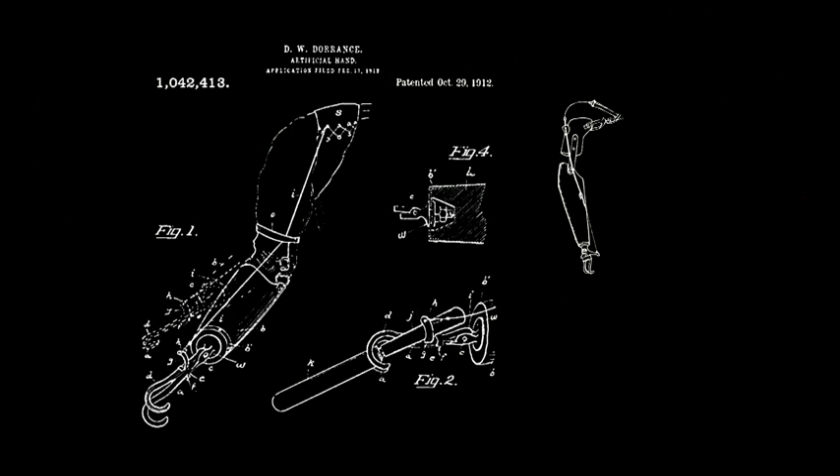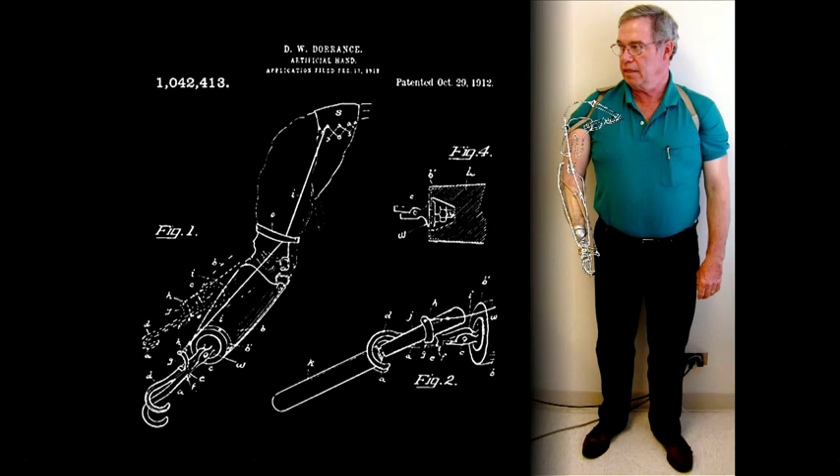Unfortunately, we don't do great with upper limb prosthetics. There are two general types. They're called body-powered prostheses, which were invented just after the Civil War, refined in World War I and World War II. Here you see a patent for an arm in 1912. It's not a lot different than the one you see on my patient. They work by harnessing shoulder power, so when you squish your shoulders, they pull on a bicycle cable, and that bicycle cable can open or close a hand or hook or bend an elbow. We still use them commonly because they're very robust and relatively simple devices.